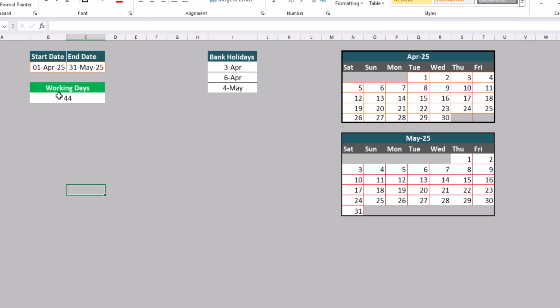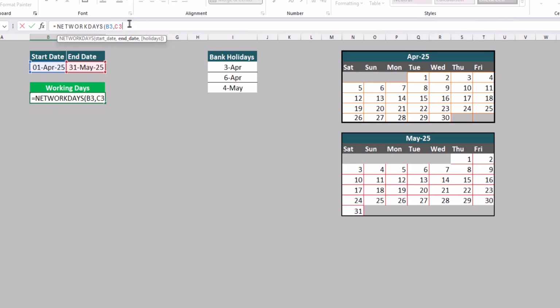But what if I have a bank holiday or a public holiday, whatever you call it, and we need to consider it in our example? All we need here is to just remove the final bracket and press comma to move to the third part, which is the holidays. Here you can select exactly the range that contains the bank holiday dates or public holiday dates, or any dates that, based on your country, can be considered as off work. So we can select these 3 days, which are bank holidays in the UK, and then close our bracket again. After pressing enter, we can see that the number was 44 and now it's 43.